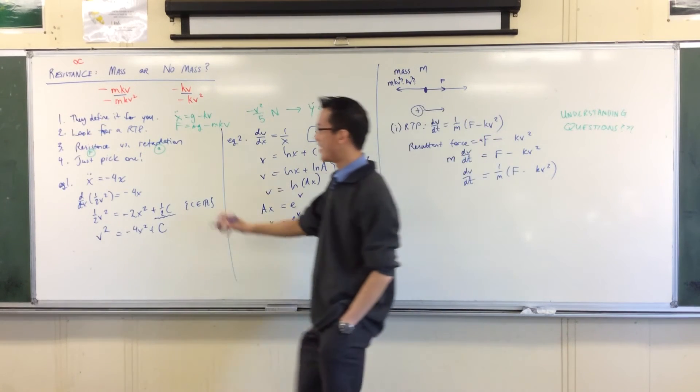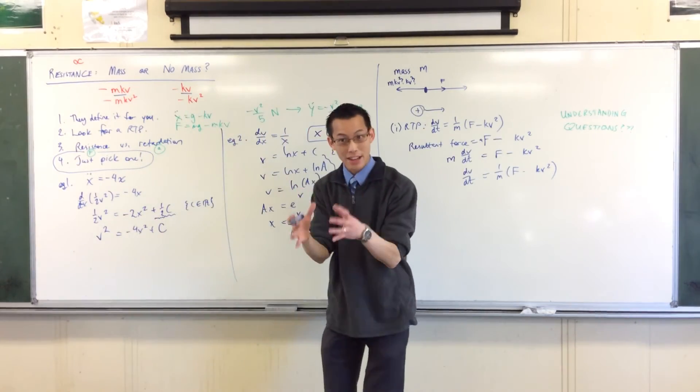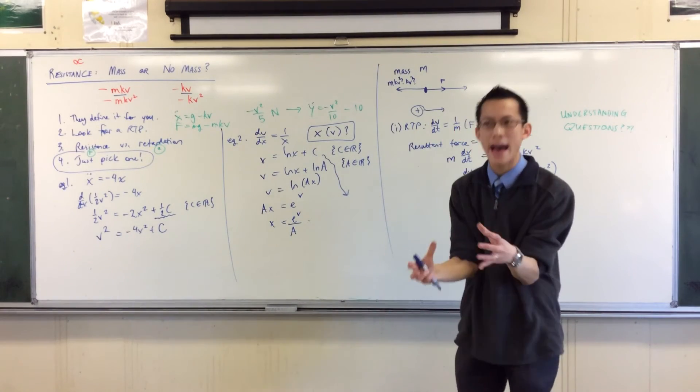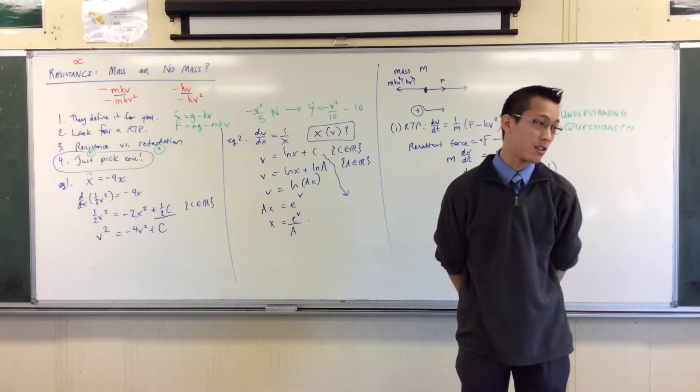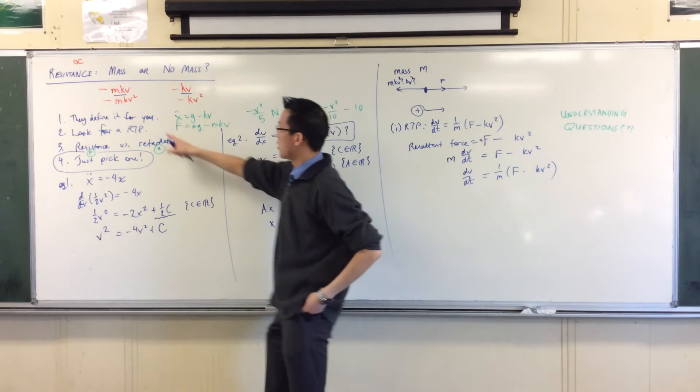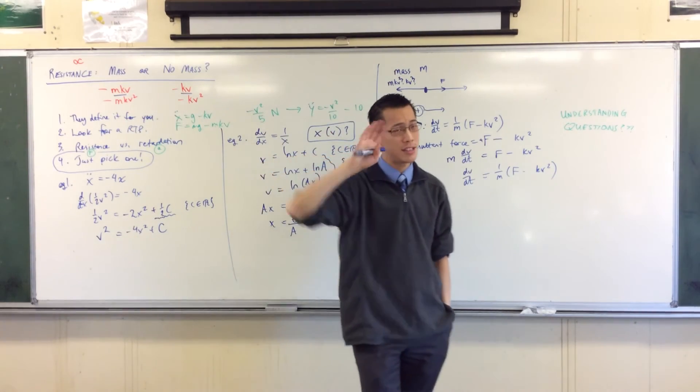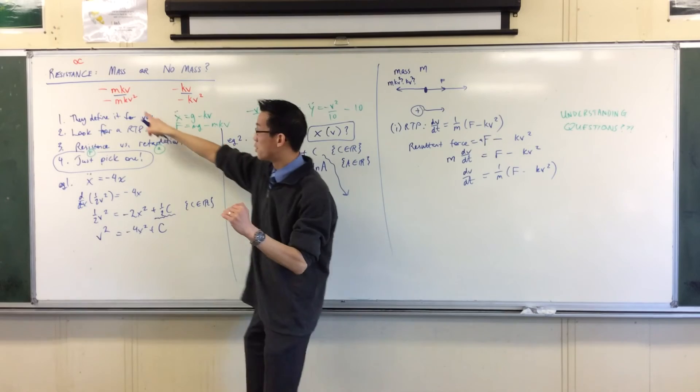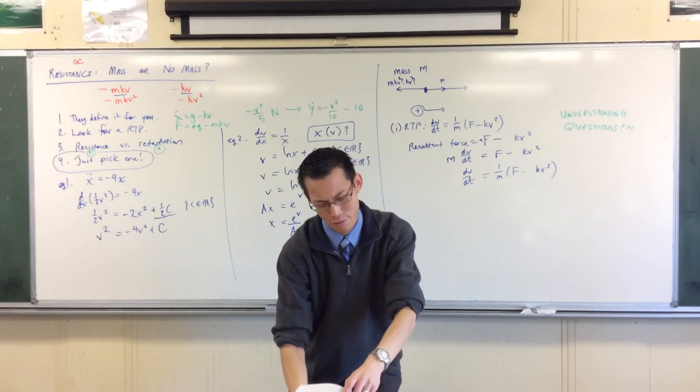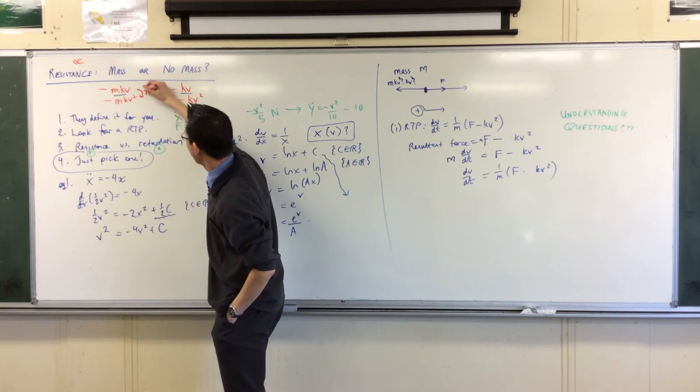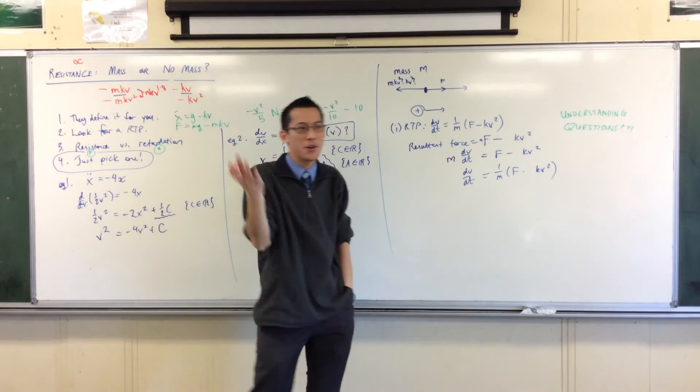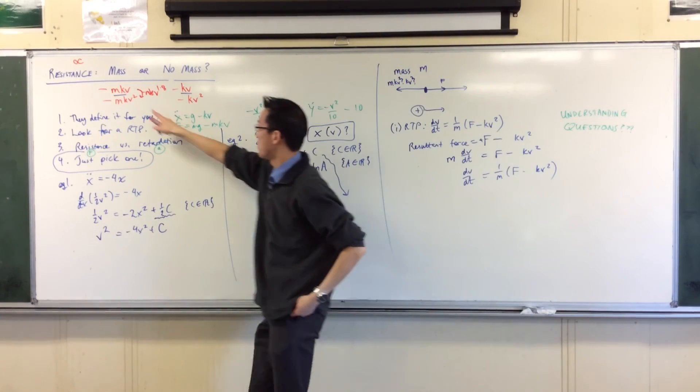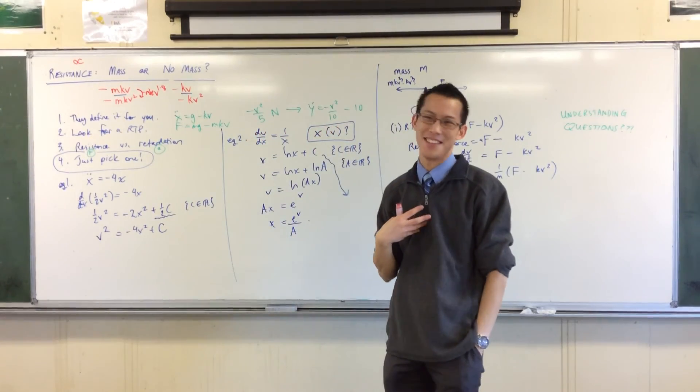So what's my point? That with regard to constants, in the right context, you really can pick whatever you like that makes the mathematics easier to work with. And in fact, without noticing it, we've been doing this all along. Because for instance, it's never as neat as this. Resistance is not necessarily exactly proportional to velocity at a linear relationship or to the square of the velocity. You know, in real life, it's probably proportional to some stupid thing like mkv to the power of 1.8. Well, I don't know. You have to get a wind tunnel out and test it out with air resistance and so on. That's, an engineer will work that out. But my point is, it's not some neat number. We choose a neat number to make the mathematics easier to work with.